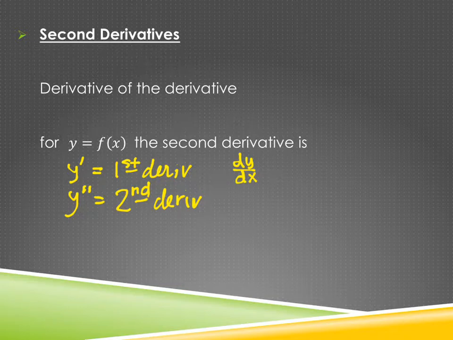So for second derivative, it looks like this. Okay, make sure you put the 2's in the right places. It's a d with a superscript of 2, y. And then on the bottom, it's a d and an x and the superscript of 2 after the x. They're in different locations. So I want to show you how we read that, because this is the proper notation. This is read as the second derivative of y with respect to x twice.